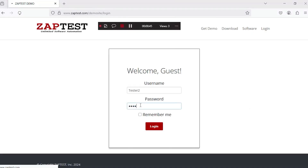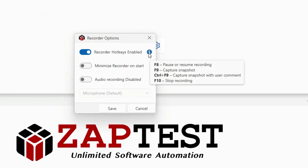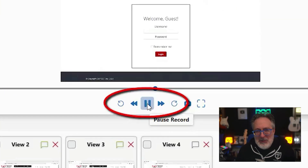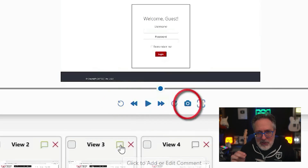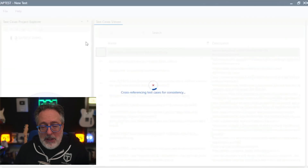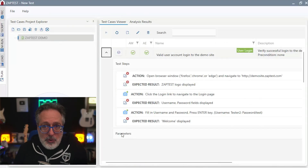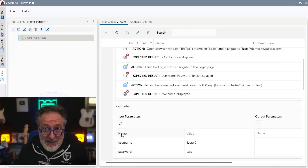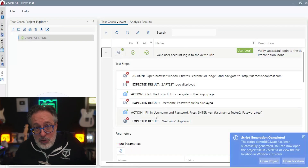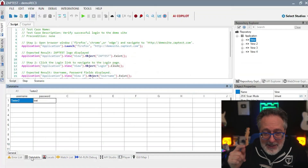The new Rec Studio makes it dead simple. There's a slick new interface, smarter capture, smooth playback. You record once, and with just one click, you get a reusable, automation-ready blueprint of your process. You also have something called Plan Studio that takes it up to a whole other level by helping you organize it, parameterize it, and build your structured test cases. Before you know it, you'll get a fully executable script, ready to run and ready to scale.